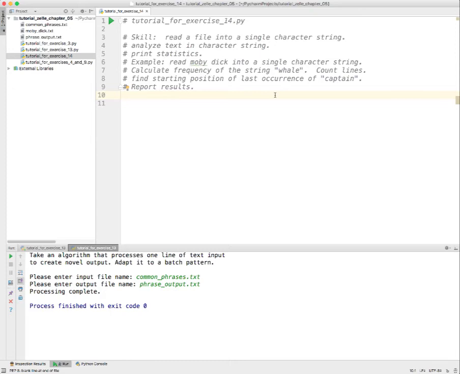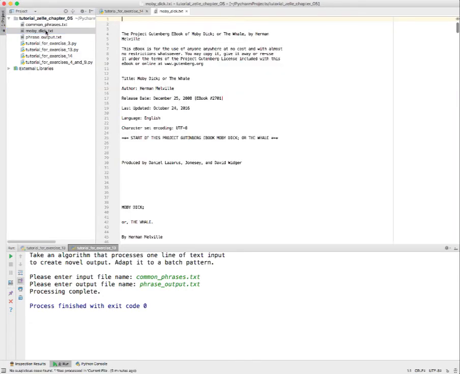Okay, let's get started. First of all, let's look at the input data. I have a file mobydick.txt. Okay, and this is a text file. And where did I get it? I got it from the Gutenberg project. There's some front matter here that guides you to where that project is, and you typically can get a plain text version of anything.